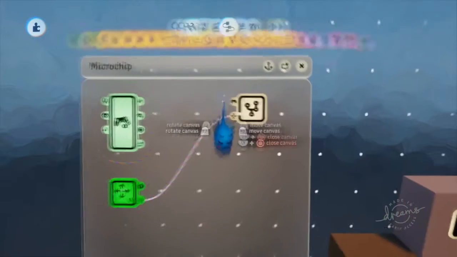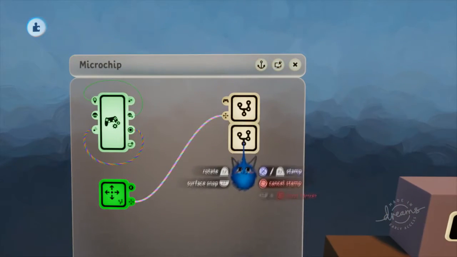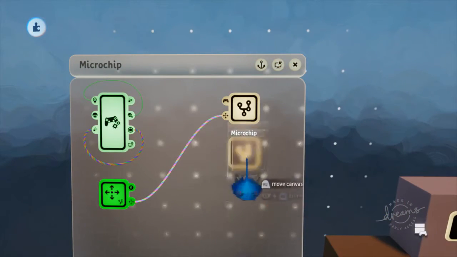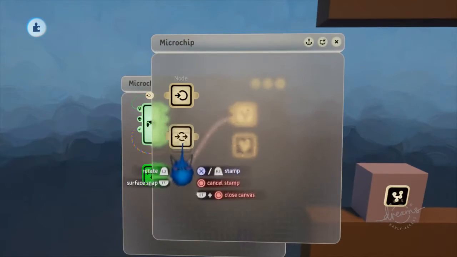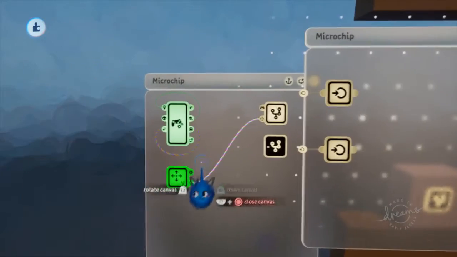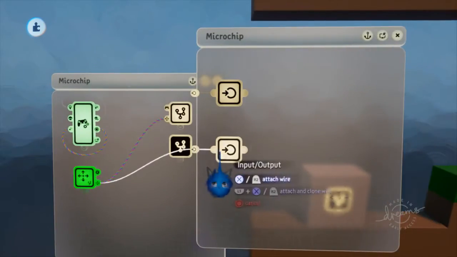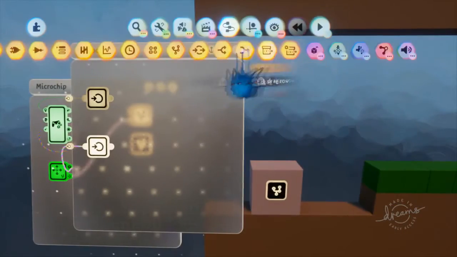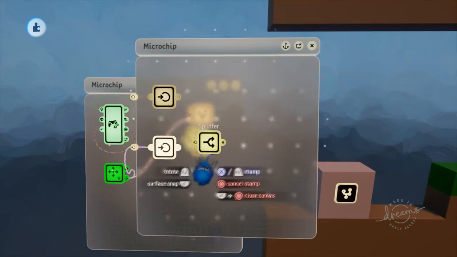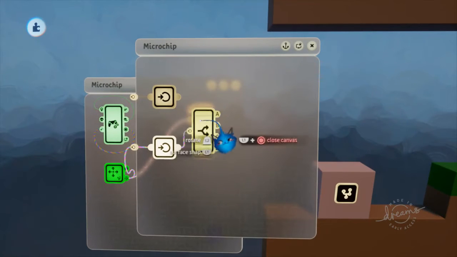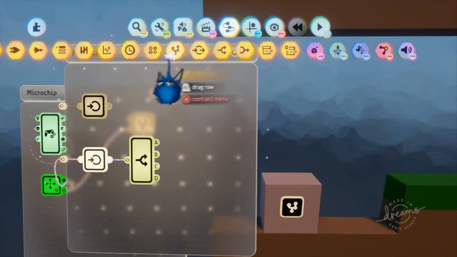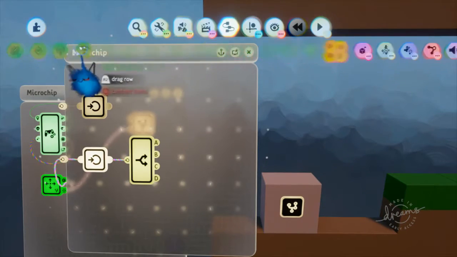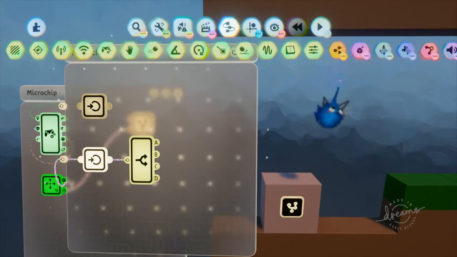And now we are going to get our movement microchip out, and we're going to set up our movement. So we're going to want to get the left stick and of course our collider. And with the collider, we're going to split that. And we're going to get the ground set up just quickly here so we can test the jumping.